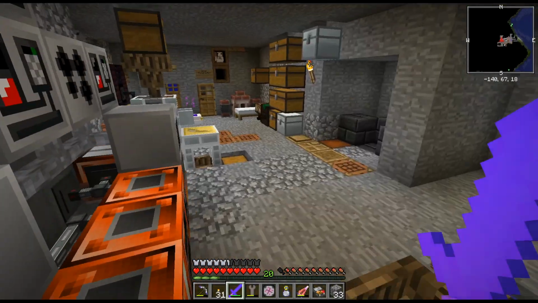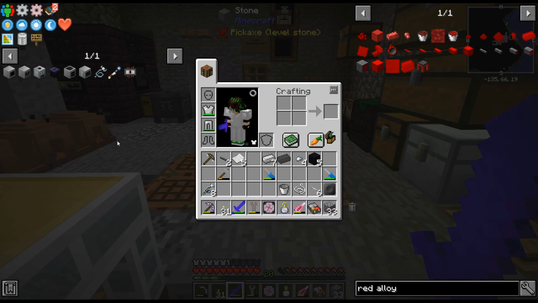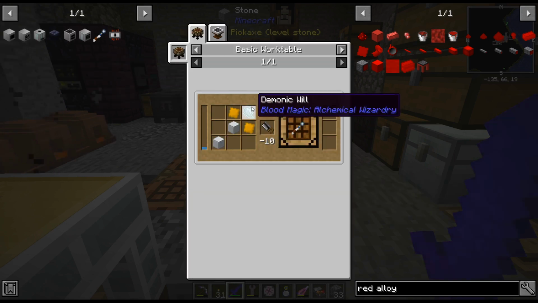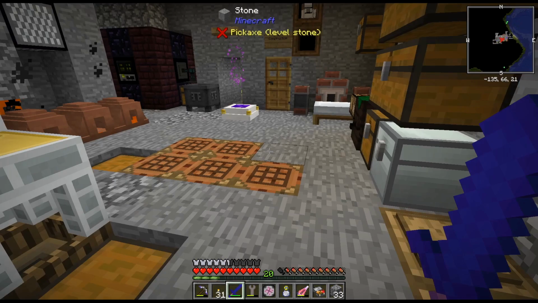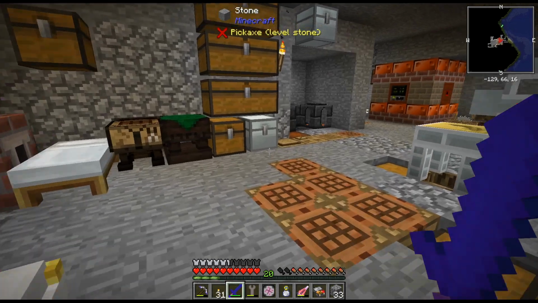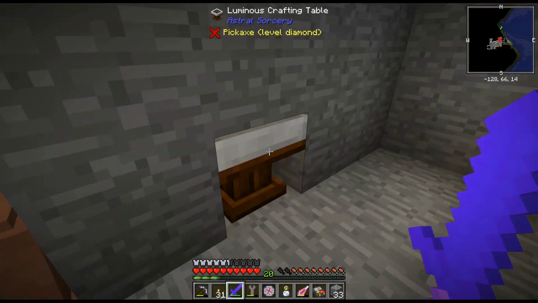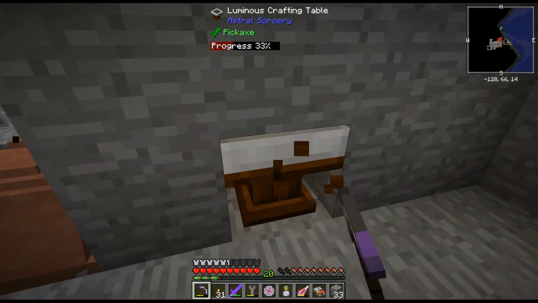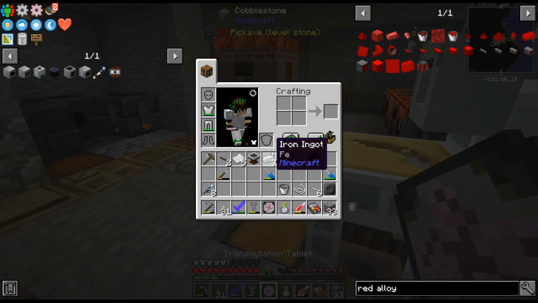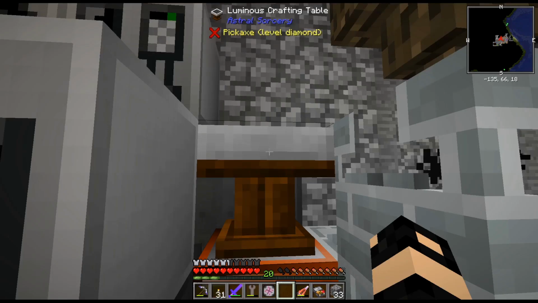But yeah, there is that. I went ahead and crafted up the rudimentary snares. So next episode we'll come back. We will hopefully get the demonic will that we're going to need, and we can craft up the resonating wand, and then we'll finally be able to use the luminous crafting table that we crafted up. Although I'm just noticing we're underground, probably don't get a view of the stars. Kind of curious, does that, all right, yeah, there we go.